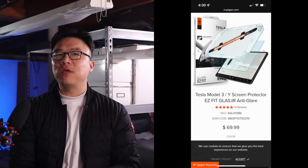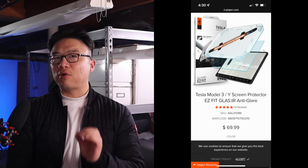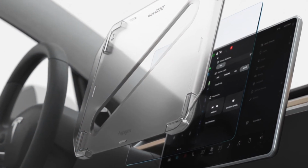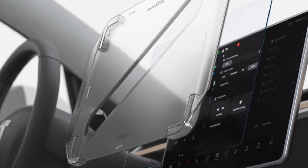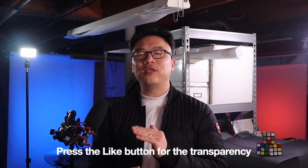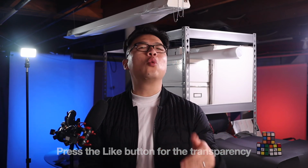If I were to install a screen protector in my car, I would use the Spigen model. I'm not an affiliate and I'm not making any money by sending you there. This is genuinely the product that I would use. Number one, it comes with an application case to ensure that you get a 100% perfect fit onto the screen. No more slightly lopsided sheets. Number two, it's got a matte finish. I like that. So it will reduce glare and fingerprints. Check out the description below for a direct link to their website. Again, I'm not an affiliate. This is actually the product I like. If you choose to go with this product, I suggest checking out some YouTube videos to know what you're in for.